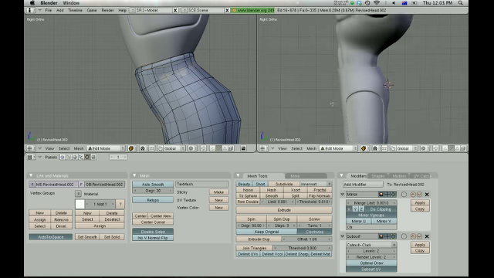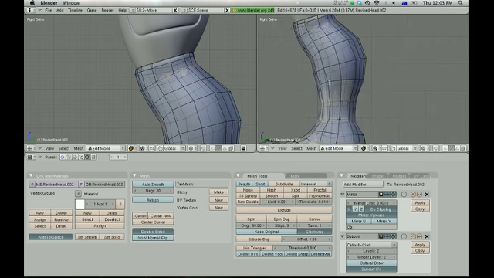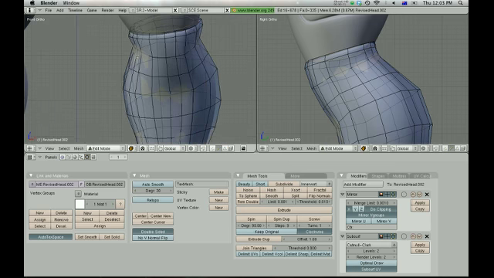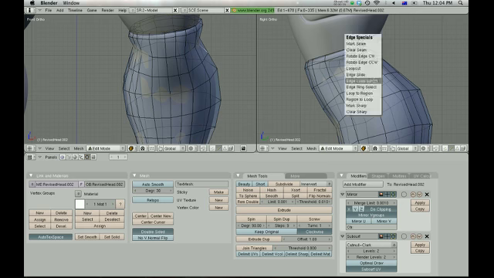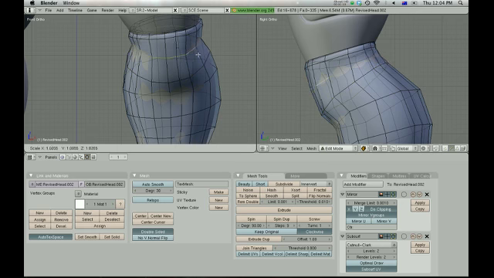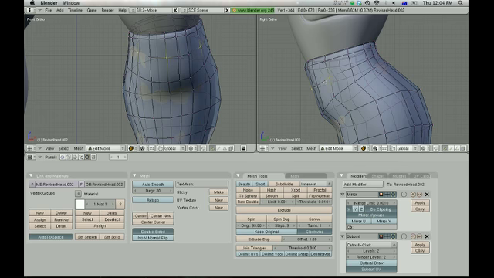Might work in two views as usual, instead of trying to... There we go, that's better. Now, this knee part, there's going to be a lot of bending here, and this is probably a really good chance to go in and move around some of these loops so that we know that when we get to the point of rigging, we've got the required information there to help with the deformations. So I'm going to bump that out there.